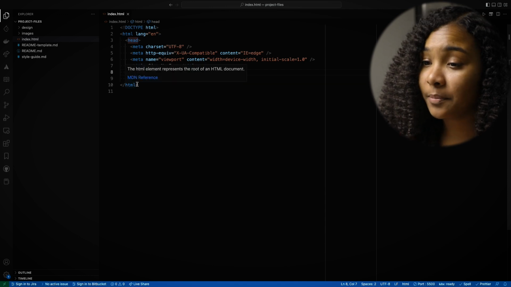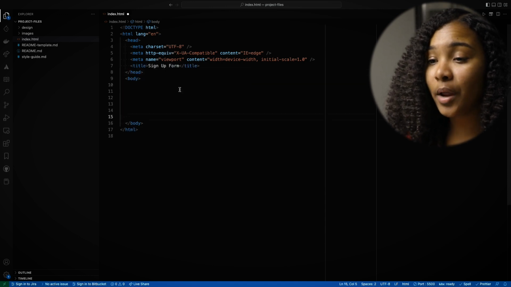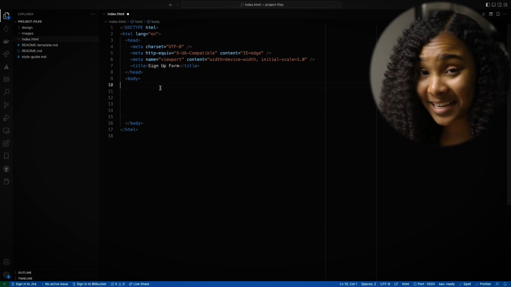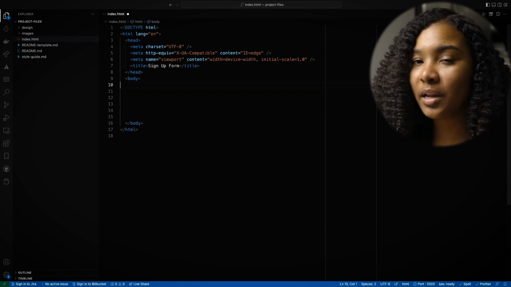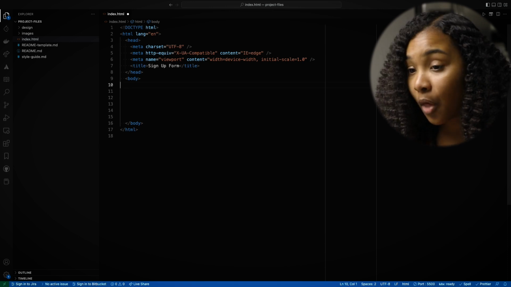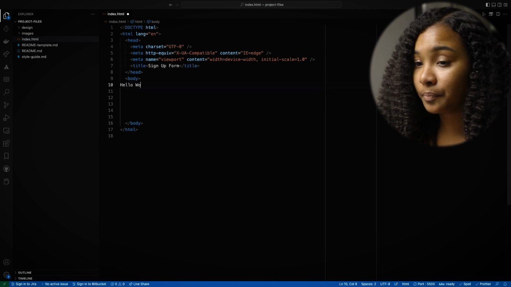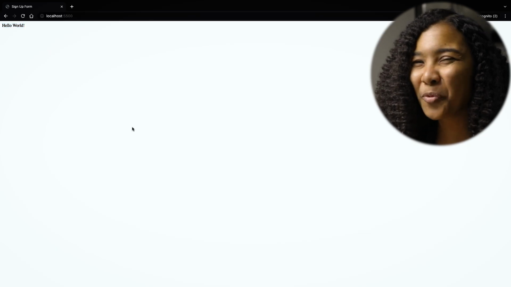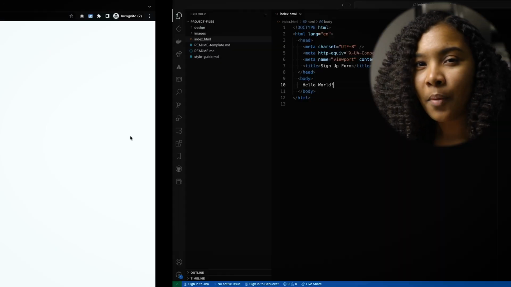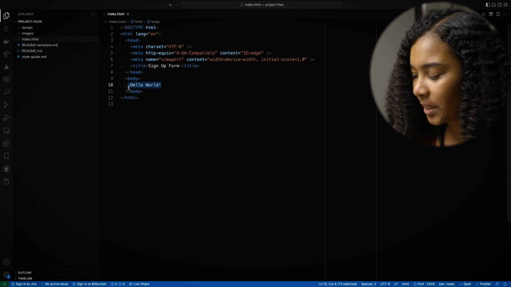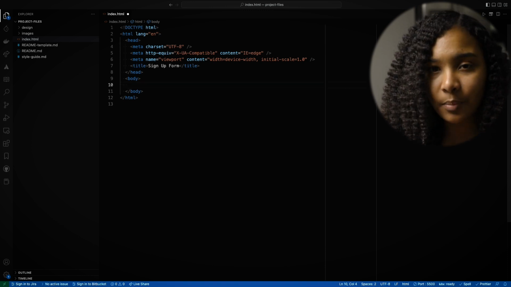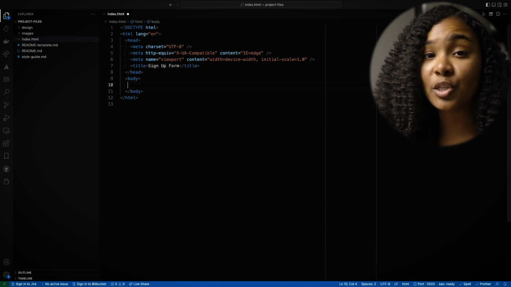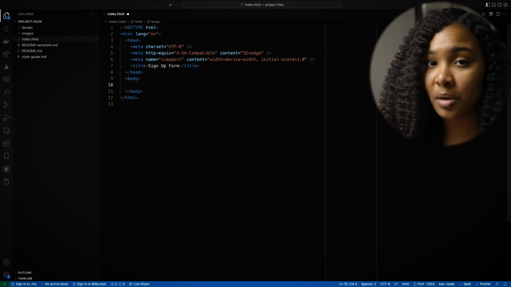Next, we're gonna talk about the body. Now, as I mentioned, the body is where all of the elements live. So we wanna make sure that we're putting everything that we wanna see in the body. Rather than starting with just basic text, because although we could put hello world here and save it and then go back here and it would show up, that's not really semantically correct. HTML has a ton of different elements that you can actually use for text, for images, for buttons, as we've talked about before. But you want to make sure that you're using the element that is correct for the type of data that you're going to be presenting.